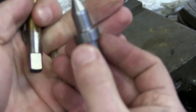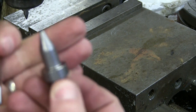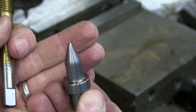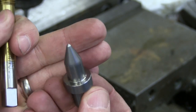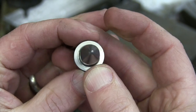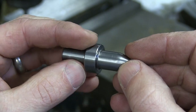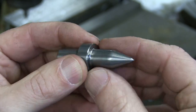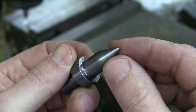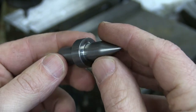I do have some bigger tooling here — this is for half-inch. I don't know if the Bridgeport milling machine is going to have the power to pierce this hole, but I'm going to try. This tool looks round to the naked eye, but if you have a real good look at it, it's actually four lobes. You can feel it's not perfectly round — that is a pain in the ass to machine. You'd have to diamond grind that on a cam grinder. There's a fair bit of work that went into that.